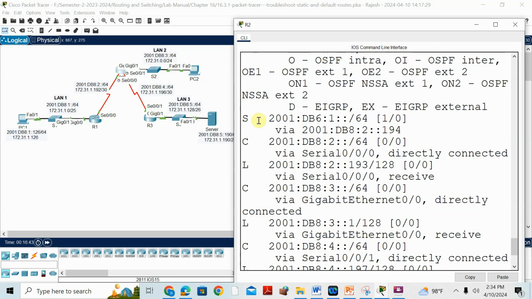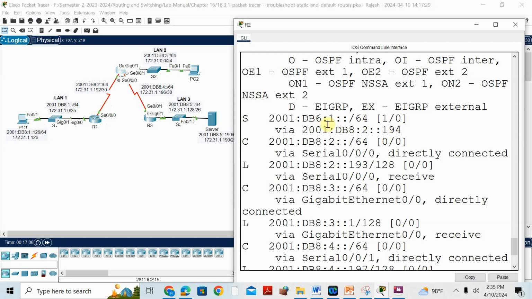First one, 2001:DB6:1::/64 via 2001:DB8:2::194. This is the next hop. The network is 2001:DB6, but DB6, no one is there. Actually this should be DB8, not DB6.